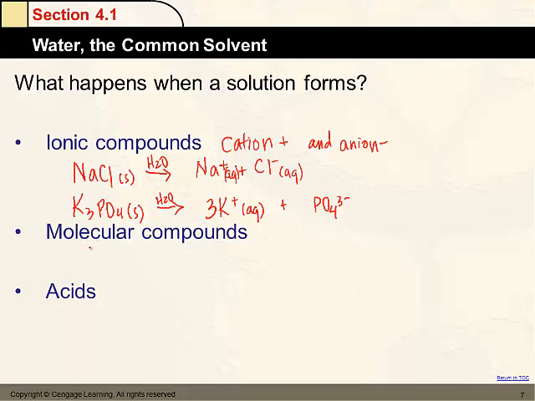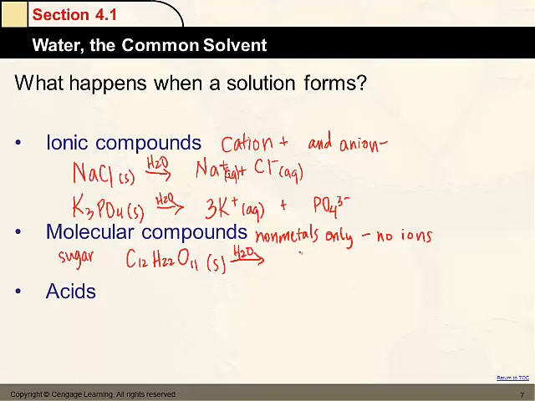Next, here we have a molecular compound. This would be something that's made up of non-metals only. And here we don't have ions. So sugar would be an example, and the formula for sugar would be C12H22O11. This is actually sucrose. When sucrose dissolves into water, which it does dissolve, it does not ionize. It just breaks apart into smaller pieces, and we get individual molecules that are now floating around in aqueous solution. This could happen with any molecular compound. It would just go from its initial state of matter here, solid, to aqueous. But whatever we have in the beginning, we have in the end.